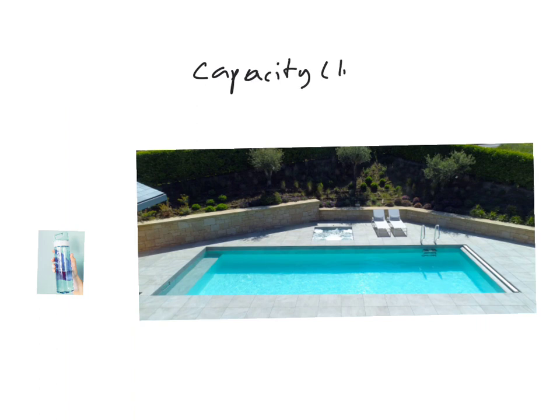Let's have a look at how we measure capacity, which is liquid. So we have a bottle or something small, we might measure in millilitres. Something big and lots of water or lots of liquid, we measure in litres, and we write the L like this, so it doesn't look like a 1. And milli means thousandth. So a millilitre is 1,000th of a litre. 1 litre is 1,000 millilitres.